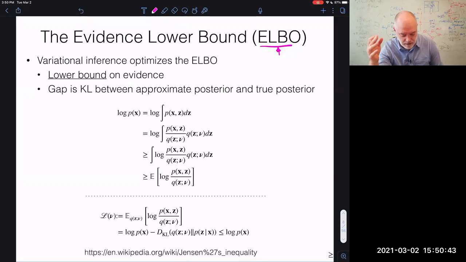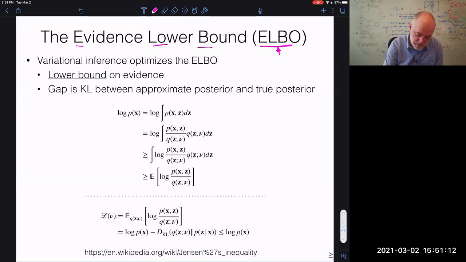Because again, it automatically avoids computing a normalization constant. So it's a very simple derivation, but profound in its implications for how one does approximate inference. So ELBO is an evidence lower bound. The evidence lower bound.